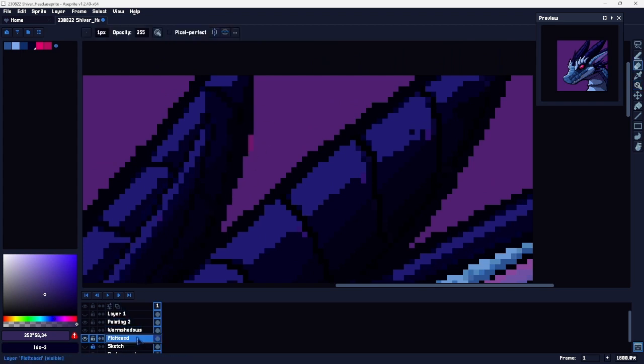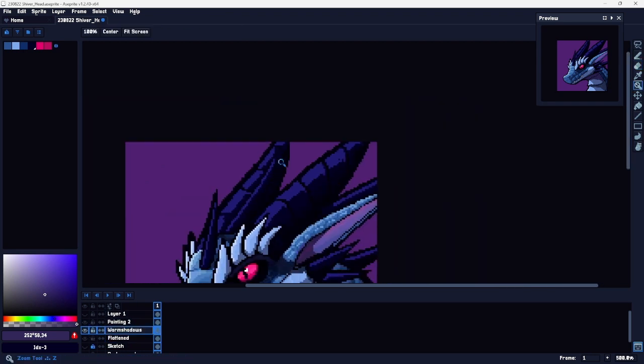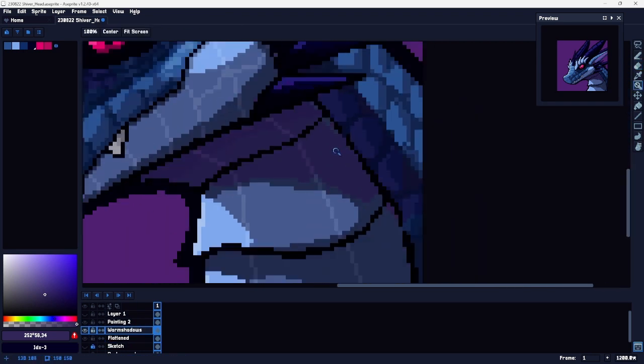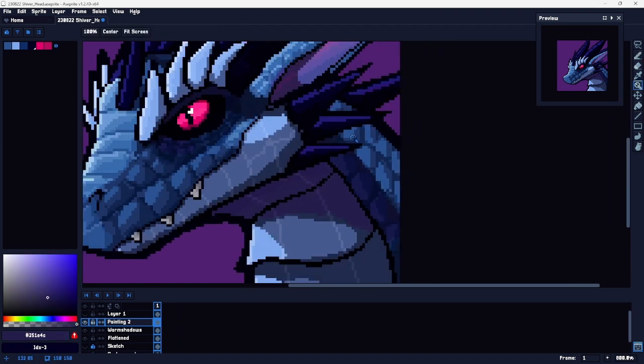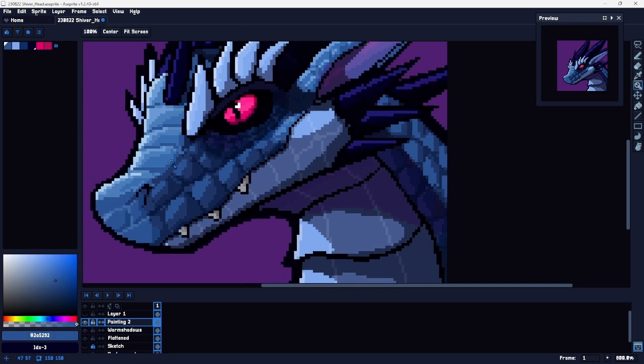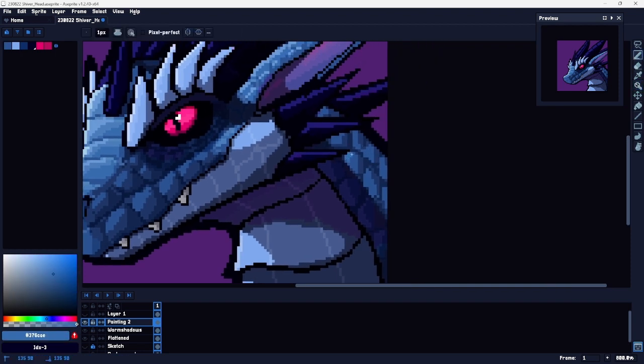Looks like color got painted there. Oh, it's from the warm shadows, the ones that I can't really seem to change. Oh well. Fix these lines up. Let's actually see if I can add a little bit more highlights to this. Yeah, just kind of pop it out a bit more.